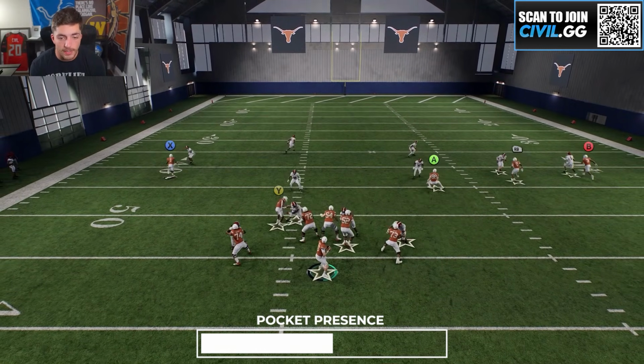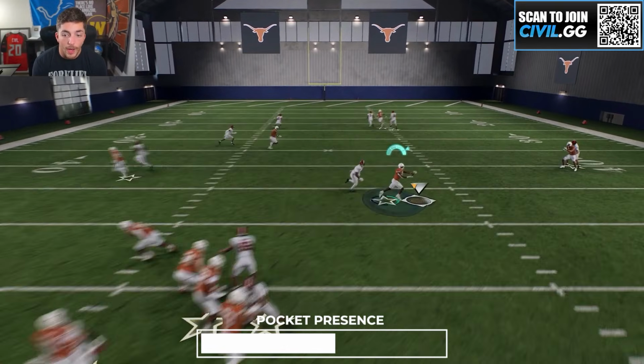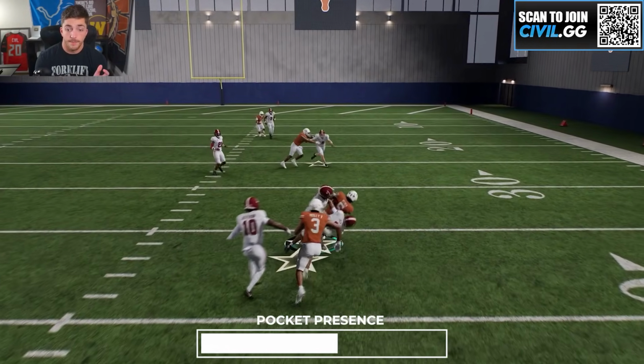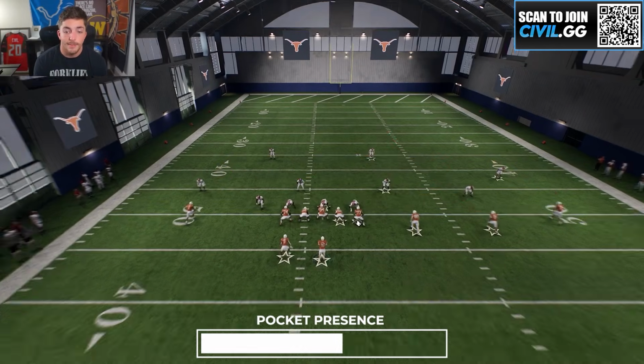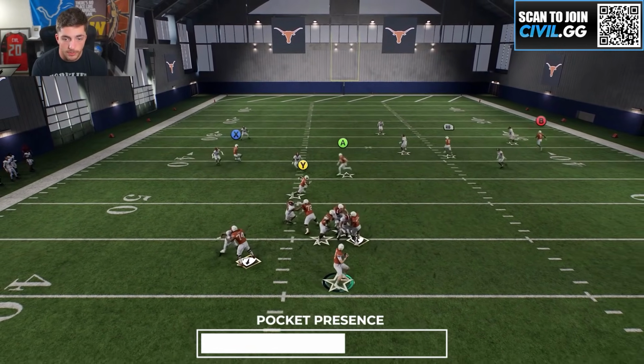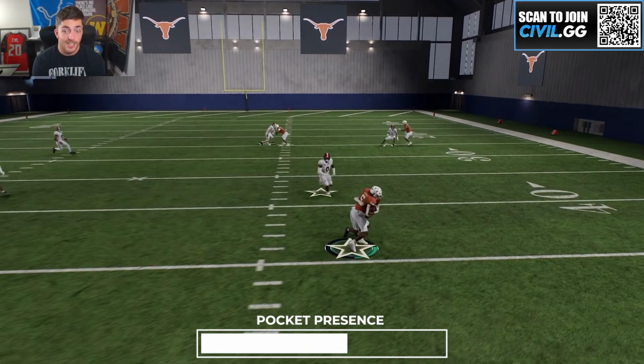I'm going to really focus on that right here, where I'm going to try my best to have good pocket presence while we're making good reads. So we can actually test me, right? You guys can watch my pocket, and we can see on this play, am I making good reads or not, right? Am I throwing to open receivers? Boom. Was that good pocket? I think that was good.